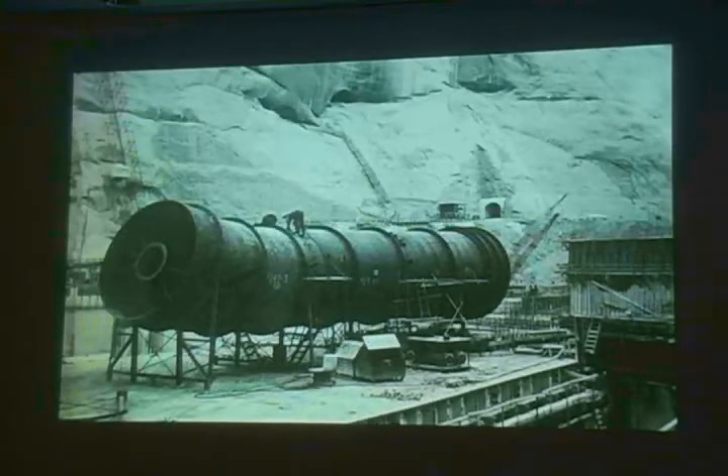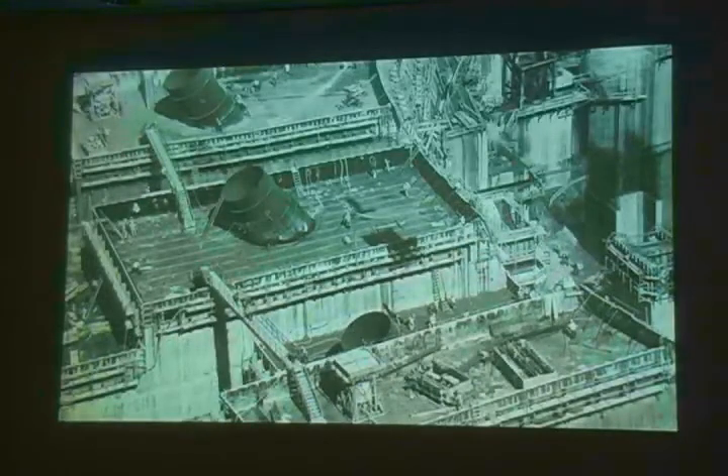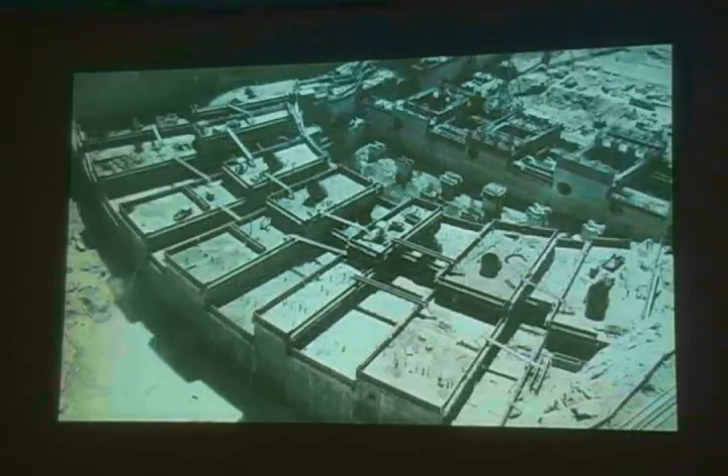There was an enormous amount of work that went into just getting up to the level we see today as the base of the dam — there's about 130 feet of dam below what you can see, which is of course the biggest, thickest part. These sloping water-carrying tubes go up to the upstream face of the dam, ending up intersecting the upstream face over 200 feet below the normal high level of Lake Powell.